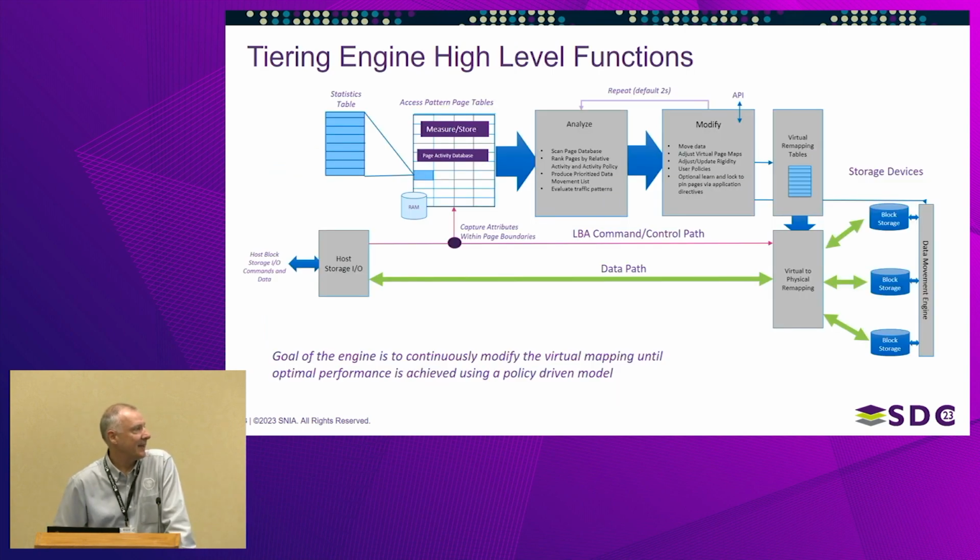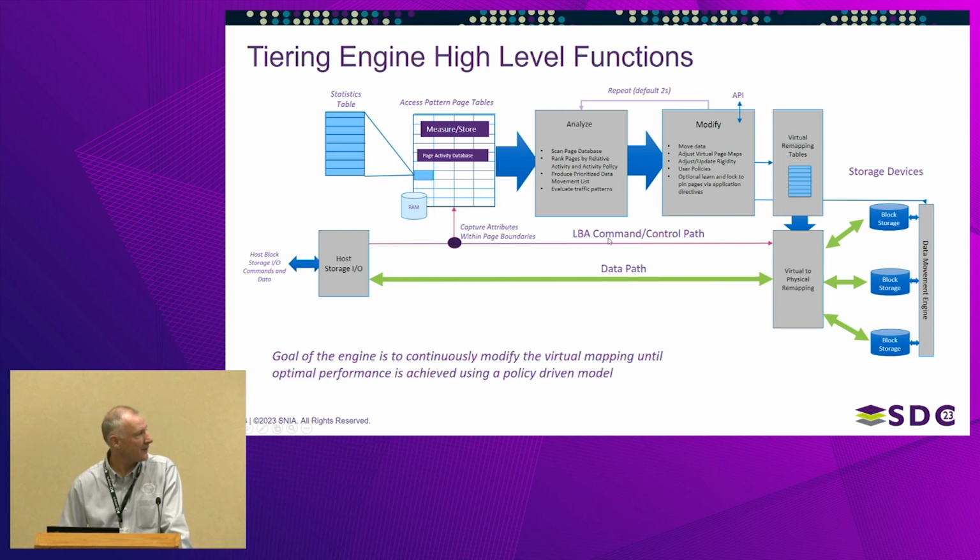So a little bit of an insight into the architecture, sorry for the blog. Hopefully you can download this presentation now. I think you can get access to all the presentations online now. You can see the basic flow from left to right is the host I/O. I'll see if we can get the pointer going here. The host I/O, you've got the data path as it flows through. There's your mapping layer, and there's your different components of block storage. You can have an SSD, hard drive, or a SAN device in the case of the enterprise world sitting off here, all running on the host within the kernel. This is all a kernel viewpoint here.